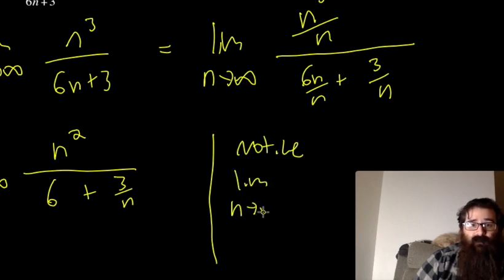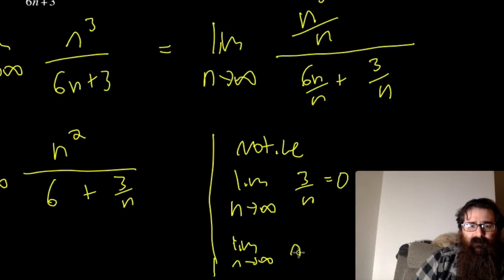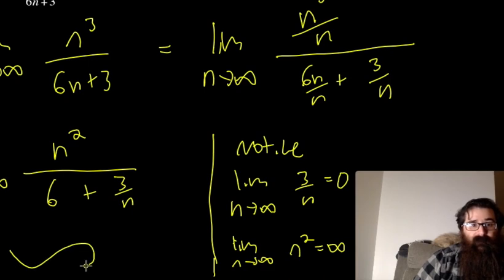the limit as n goes to infinity of 3 over n gives me 0, right, like we've been saying so far. But on top, I want you to also notice that the limit as n goes to infinity of n squared is infinity. So if I were finding this limit, I'd say, well, okay, so the numerator is going to infinity, the denominator is going to 6 plus 0, which is just 6. So I have something headed to infinity divided by 6, which isn't really going to do anything in this case.